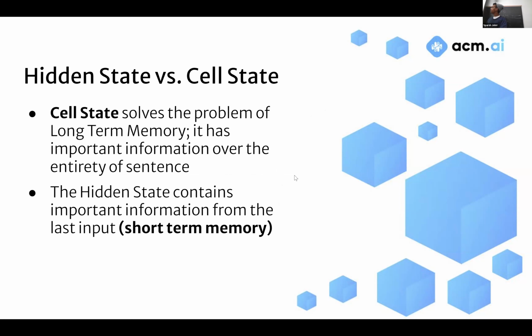And then hidden state versus cell state. You'll hear the words hidden state and cell state quite often. The essential difference between the two is that cell state is like that memory stream that goes through the LSTM, right? And hidden state contains important information from your previous state. So it's essentially the output of your LSTM from the previous time step, while cell state is sort of like the summarization of all your inputs from all your time steps. So that's essentially the difference between the two.